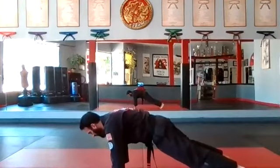Breathe in through your nose, out through your mouth. You only have 5, 4, 3, 2, and 1, slowly lower. Good, come back up to your feet, shake it out. Okay, that's one round. Okay, let's go into our basic blocks.